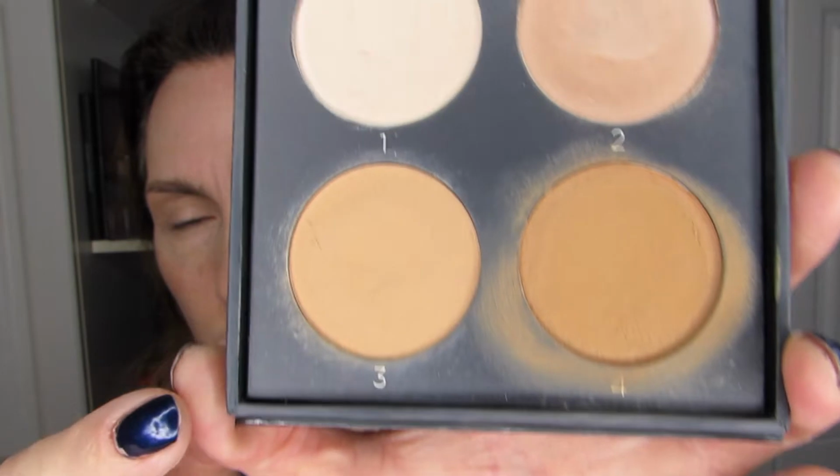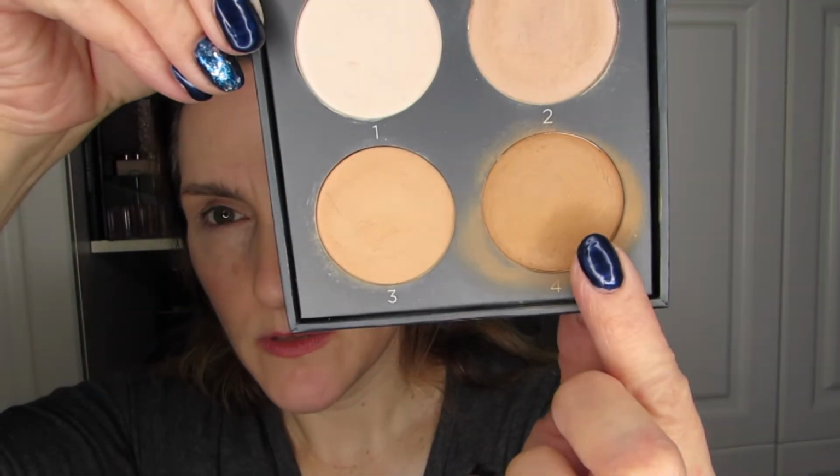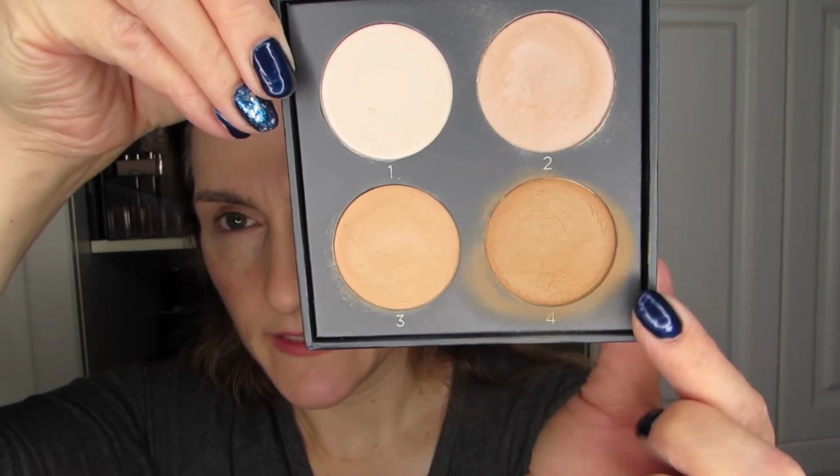All right, next up I'm going to go into this Cover FX Quad. And it's the contour kit in N Light. And I'm going to go in with this one, possibly this one, and the highlighter for sure. So let's go in with the number 4, the deepest color, as a bronzer. And I'm going to put it on both fingers, as I usually do.